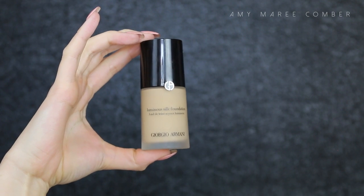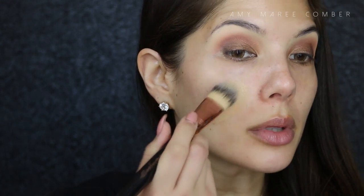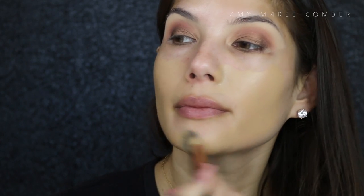So I'm using the Giorgio Armani Luminous Silk Foundation. So I've just applied a bit of foundation to my purple palette. And I'm just using a foundation brush from Sigma. And I'm just gonna, you know how I do this guys, but I guess this is a talk through video. I'm just going to apply this to the face how I always do. Don't worry about the colour, it matches my neck.